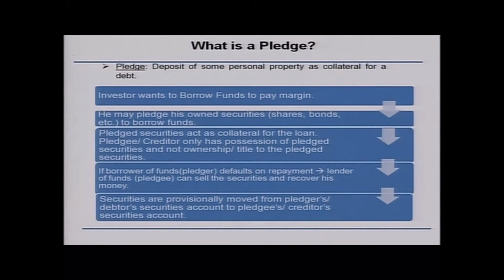The lender's DP, based on the lender's instruction, will accept that instruction in the depository system, and the securities will be pledged. When the securities are pledged, there will be a transfer of funds between the lender and the borrower. And once the pledge obligation is fulfilled, the borrower returns the money to the lender, whatever the terms and conditions they have. Once the borrower has returned the money, they just need to execute the unpledge instruction.